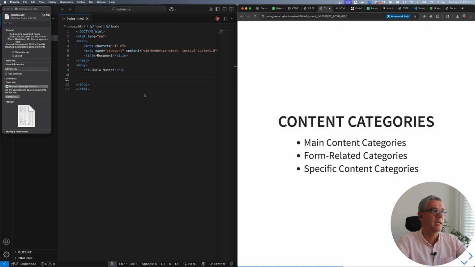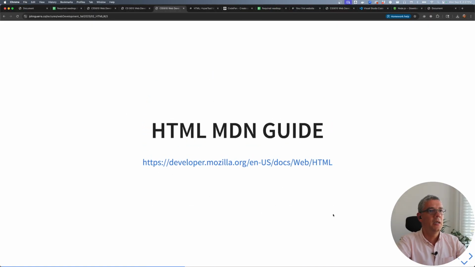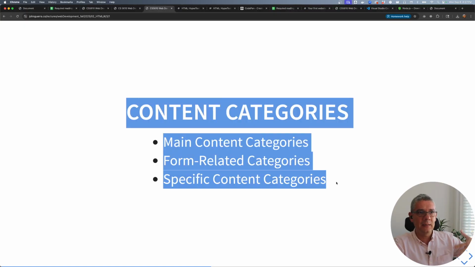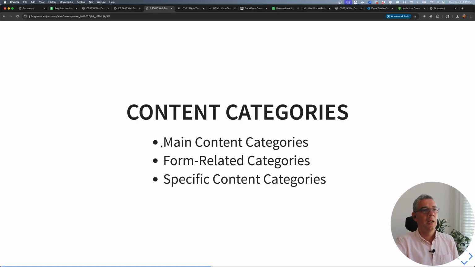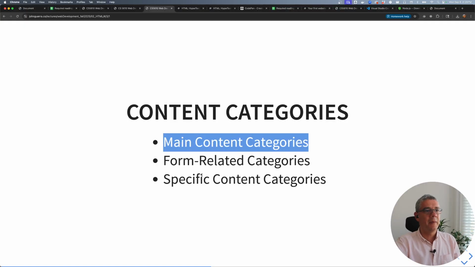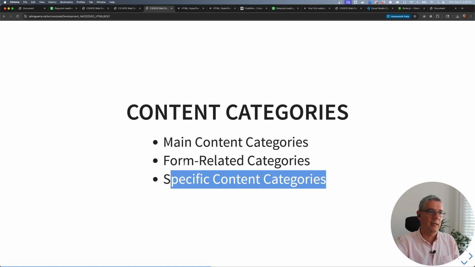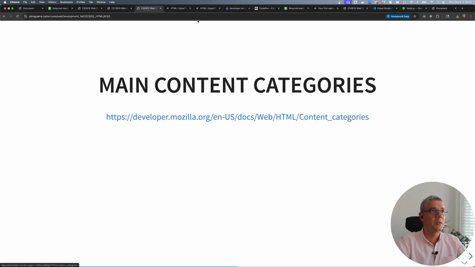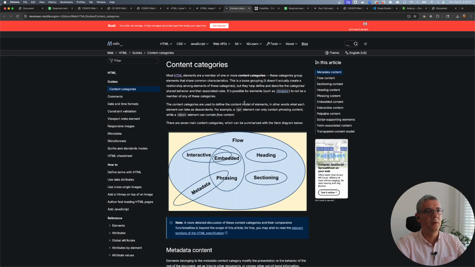So in that page, oh, I'm sharing the screen, so let's put that again in here and make that bigger. Here in the HTML MDN guide, you can find that information. You have these main categories and elements that you can use for describing what you're going to be putting on your page. The core categories of these tags are the main content tags, but there are also specific content tags and form related categories, okay? If you go and see those, we can read a little bit more of that.